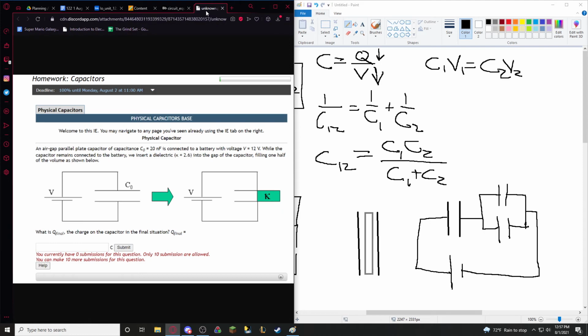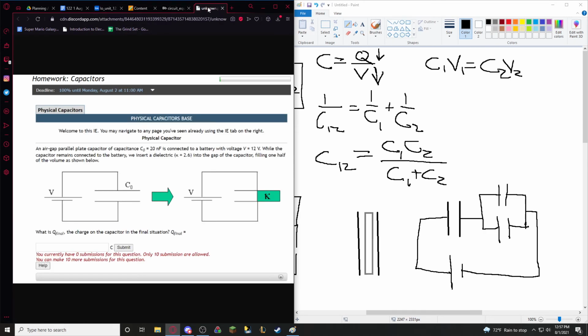So if this dielectric was placed all the way in, it would multiply the capacitance by kappa, which would be 2.6. So instead, we're only sticking it halfway in. So it would just be half the kappa. Exactly. What was that constant K? Because that's not on the formula sheet. Kappa. Sorry.